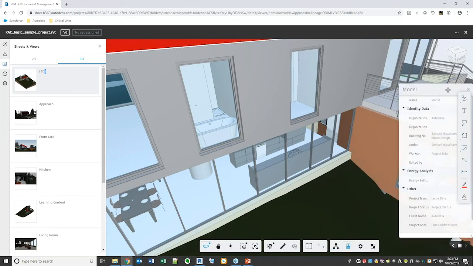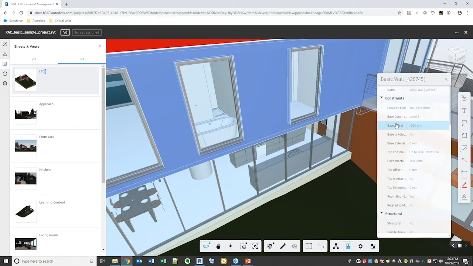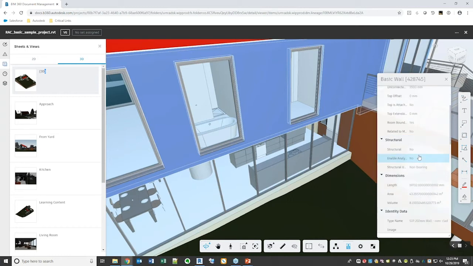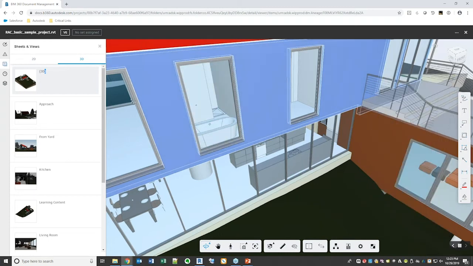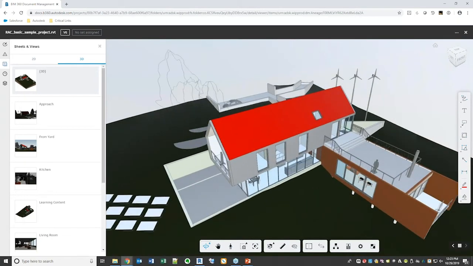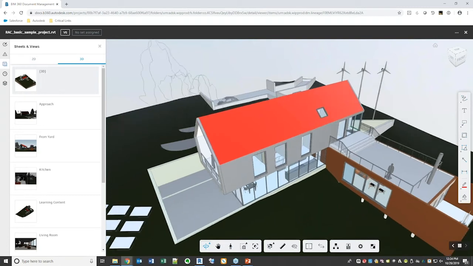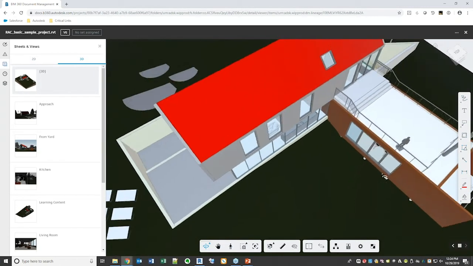You also have a properties window. So if I want to know what's in Revit about this wall, I need to open the Revit model, right? So I can find out what's going on with the model. And keep in mind that if you don't have the Revit application, but you do have a license of Docs, then you can use this. So for example, if you've got someone who is at the client, maybe they're a decision maker, or maybe there's someone who just wants to see what the progress is, but they don't use Revit, they don't have a license of Revit, they don't want to get involved in that, they can use this viewer to get an idea of what's going on.